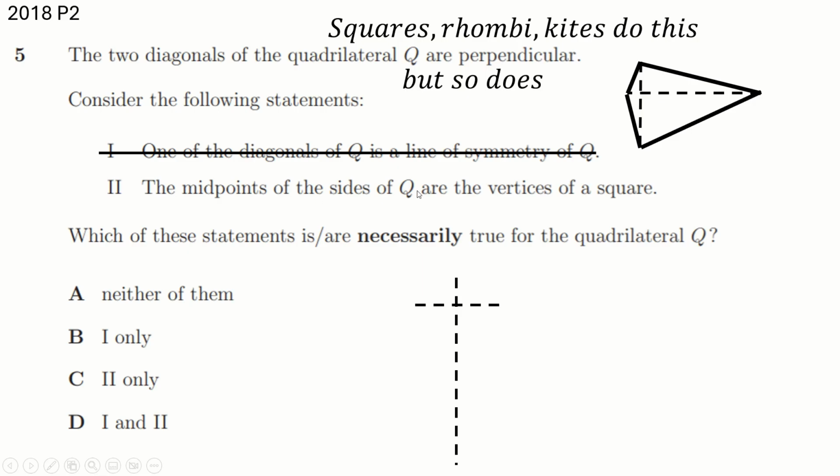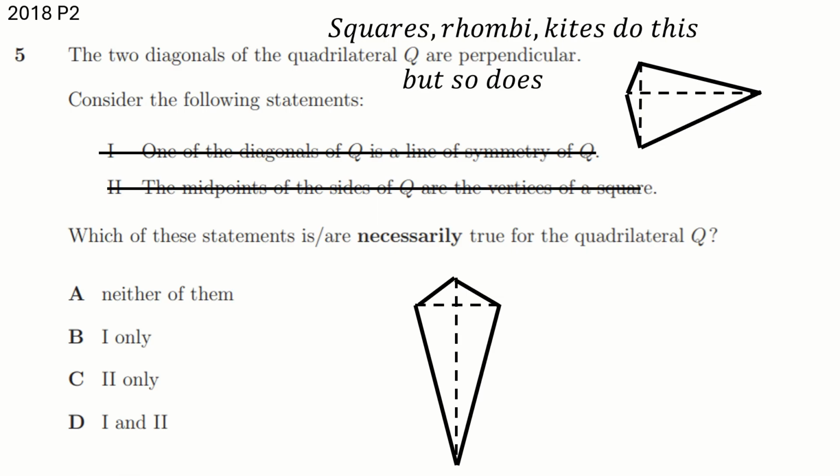The midpoints are the vertices of a square, and this is one of those times where often it's best to draw what are called edge cases or borderline cases or extreme cases. If we draw a shape with perpendicular diagonals that is very non-symmetrical, it's obviously symmetrical horizontally but not vertically, you end up getting this. And of course, if you think about where the midpoints of these lines are, you're clearly not building a square. It's actually a rectangle, and it turns out that it's always a rectangle, but that goes a bit beyond the brief of this video, I think. But again, neither of those things are necessarily true.